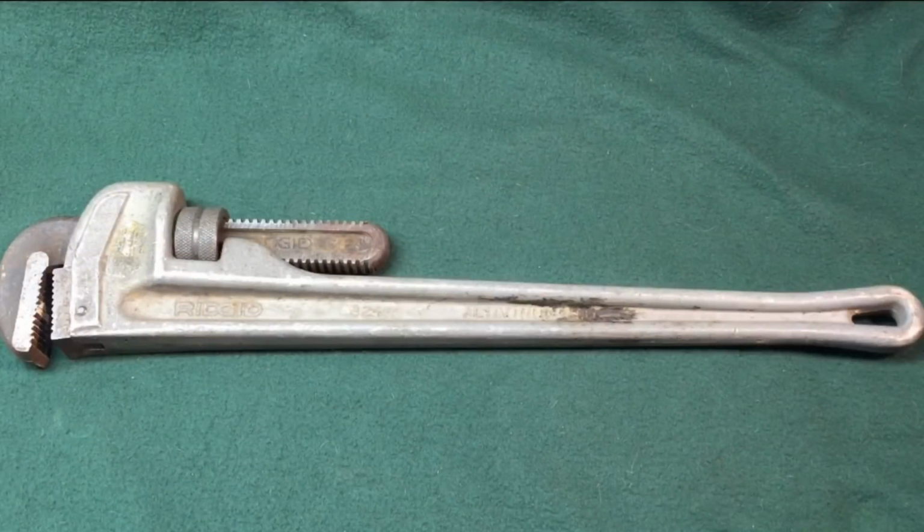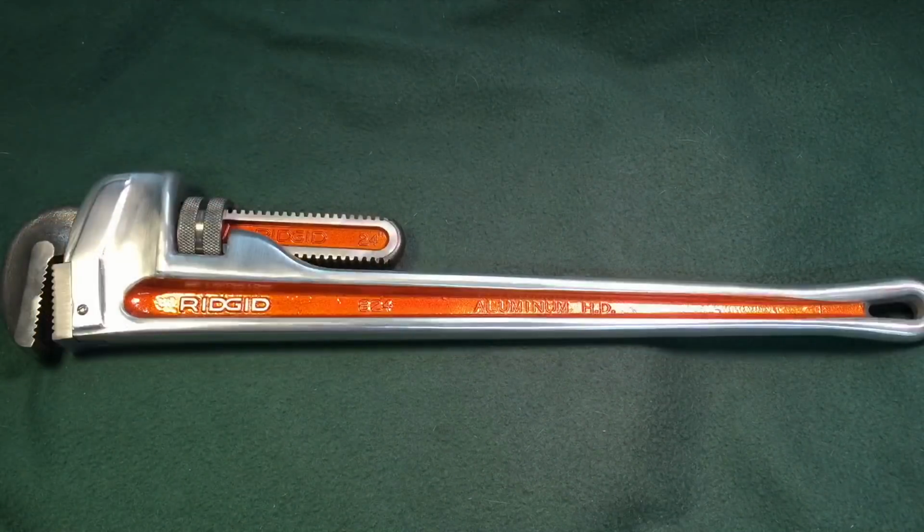Now you know my favorite part. Remember what this Ridgid 24-inch aluminum pipe wrench looked like before we started. And we're calling this project done. There was a lot of work in this thing, believe it or not. Probably over 8 hours. And let's show you what we did here.